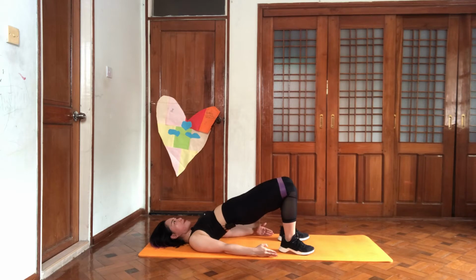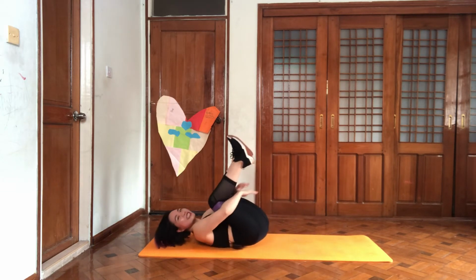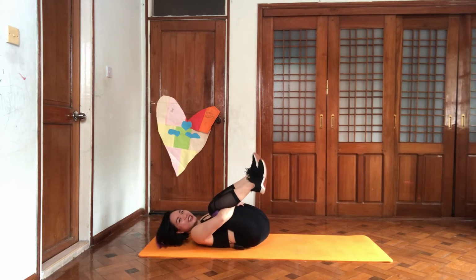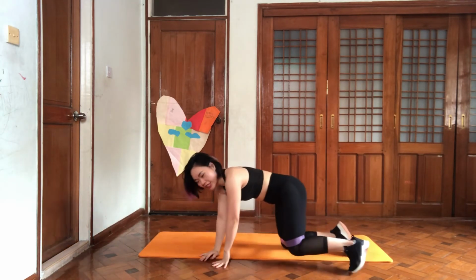Now, lift that hip up high. Keep the navel in. Belly in. Ooh, feel the burn. Yes, in that booty, nice one. Drop it down slow, really. Great job, hug your knees in. We got a few more seconds to rest. All right, and then we're gonna turn around your body.